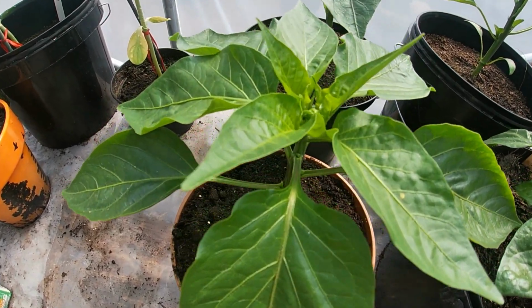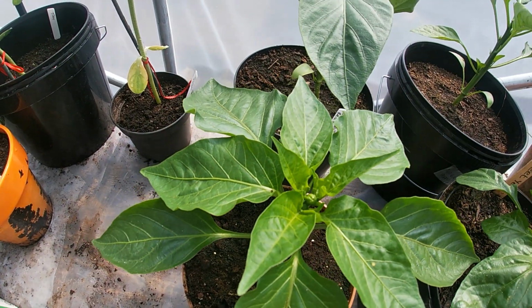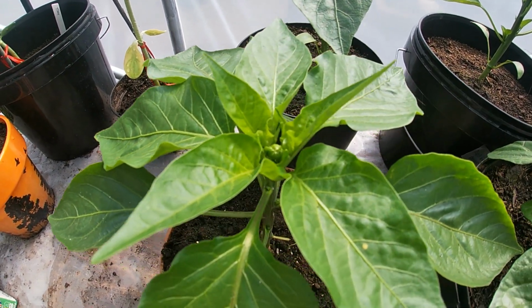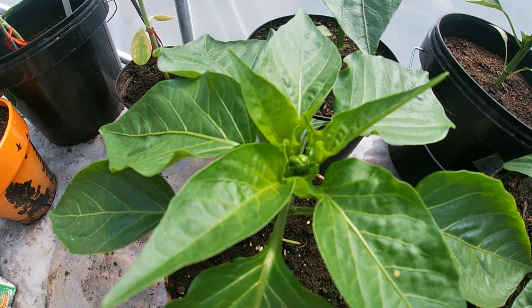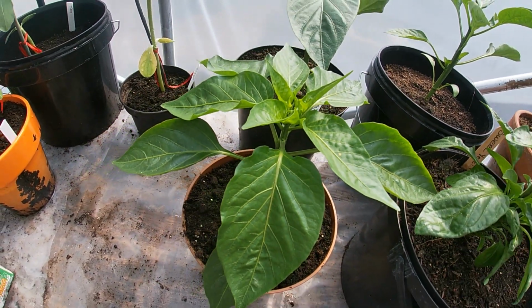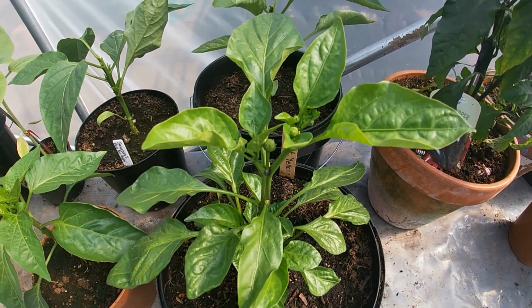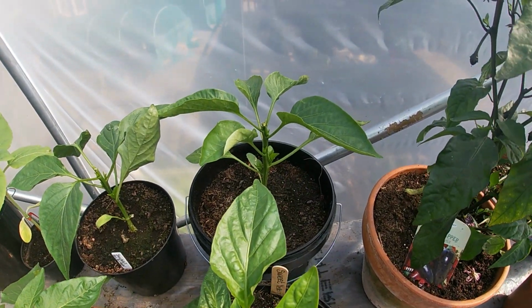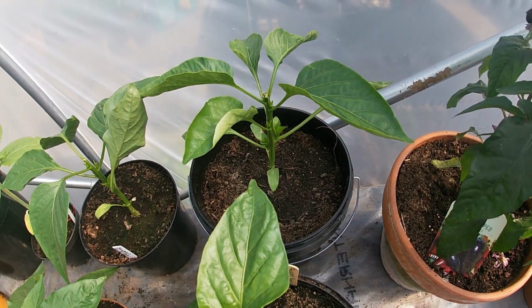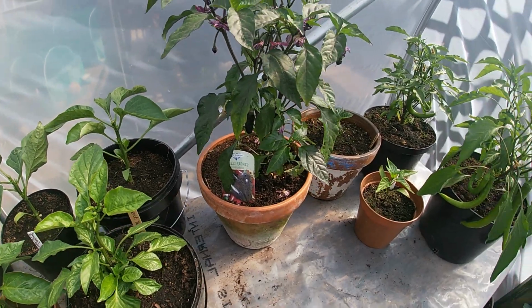So as you can see, we've got some buds forming in there, so we should get some fruit. Be interesting to see what they taste like, because I know sometimes if they're not an heirloom variety and you just grow a seed, what you expect to get you don't always get. Some other sweet yellow with buds, and another sweet yellow there. I have pinched that out, so hoping it gets a bit bushier. No fruit on that yet.